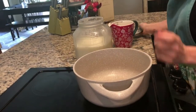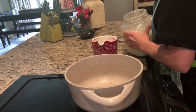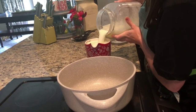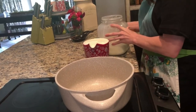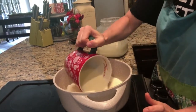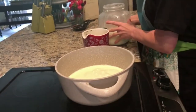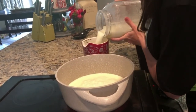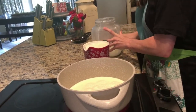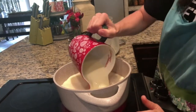Okay, so I need to measure out 2 quarts, which is a half of a gallon of milk. This is our raw Jersey milk from Elsa. Turn the oven on medium, and I am going to stir this the entire time that it's on, because I don't want the milk on the bottom to get hot enough where it burns.